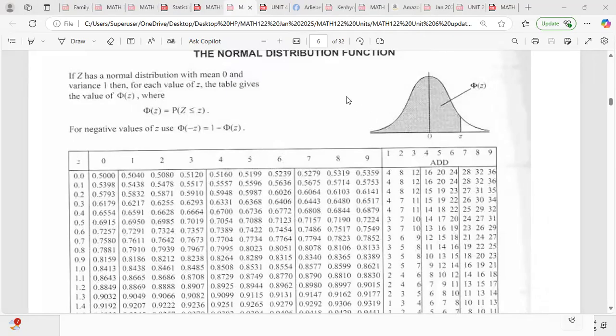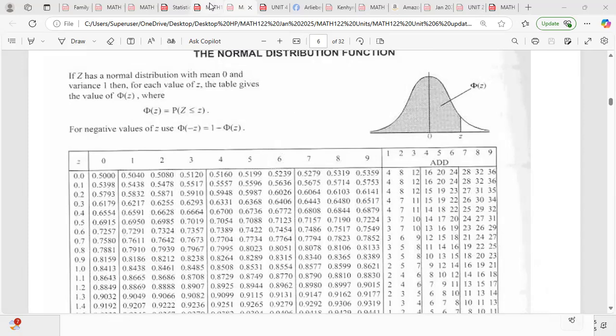By now we are familiar with this table that we are using. And as you can see, it is calibrated for big chunks. Here it is, phi of a positive value of z. And as you can see, all the probability values are actually no less than 0.5, because this is that big area there.